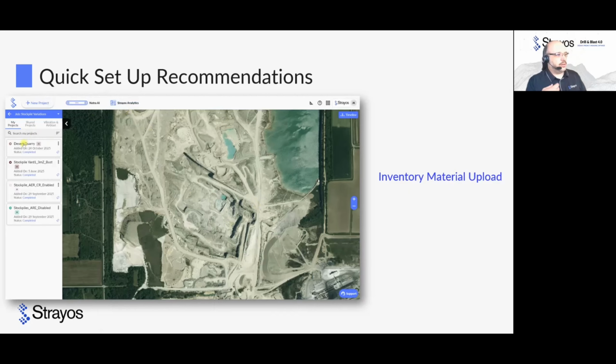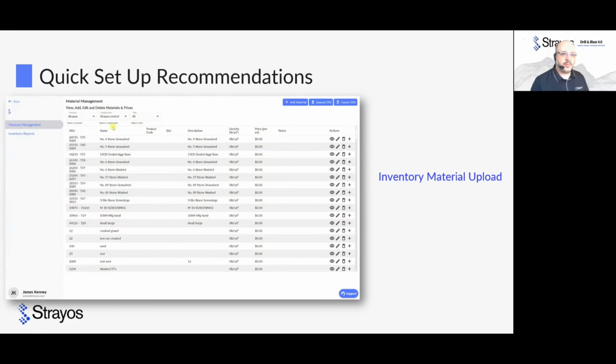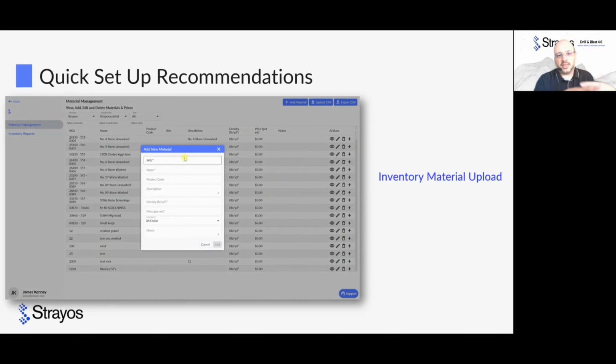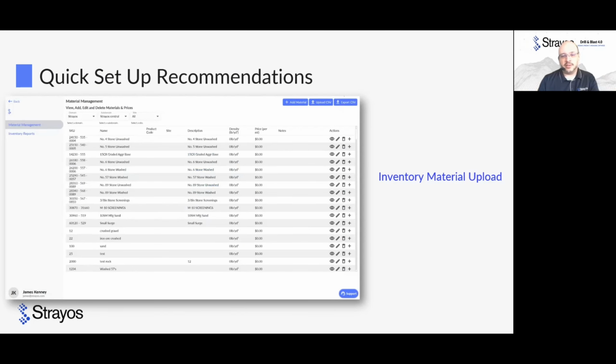Another thing, when you go into your data engine that's been made in your project, I go down to the inventory dashboard. From here, I go to my material management. If I need to upload a new material, I can do so as a one-off, but usually if I'm getting started with a new site, I like to just upload a large CSV file. So there's a template that you can download there, populate as you need it, upload it, and then all of your material information will be there. Again, these aren't steps that you have to do, but it does make it a little bit easier workflow-wise as you start to get into it. So this is kind of, if you're using a table analogy, setting the table, getting ready to start to do our work.